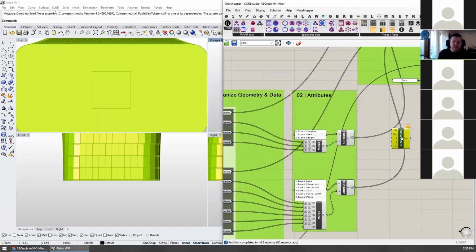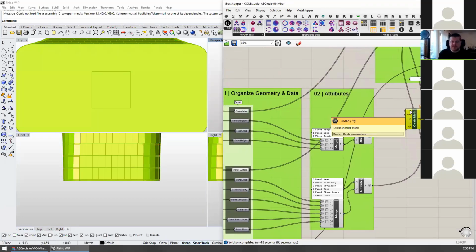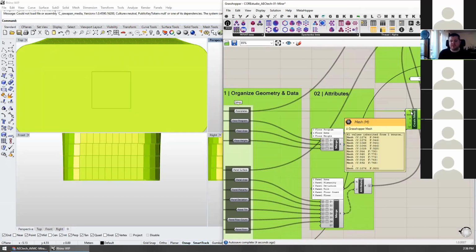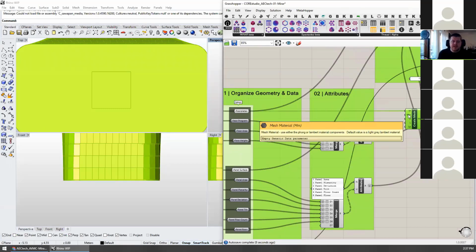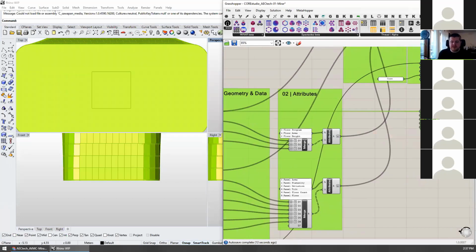When I drop that component in, I have a few basic inputs that I can plug in. The first thing it wants is a mesh object. So I'm going to take my floor plates, which are BREPs, and plug them in there, and it's going to go ahead and mesh those for me automatically. Now, I could pre-mesh them if I want to control the quality, but for right now, we'll stick with that. The next thing it wants is a mesh material. This can be left at default value.